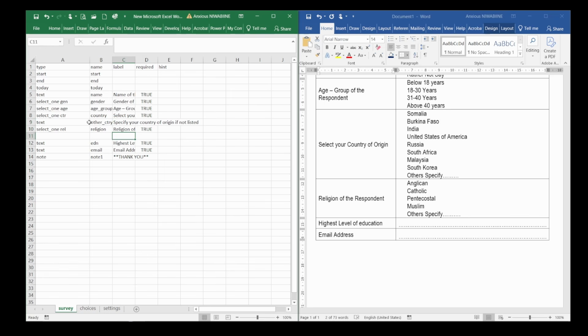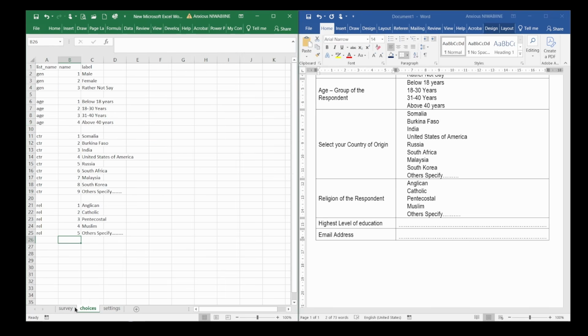Let's say someone wasn't from these options that we have put here. So I'll put true, it is mandatory, and now this will make me have to open up another item which is called relevant. What this relevant does, it's the skip logic, the common skip logic. So if I want this text question to appear, then I have to specify countries.